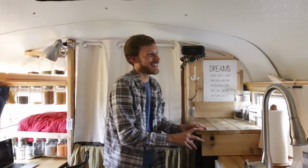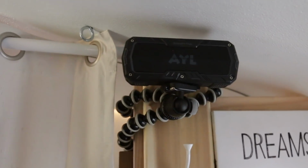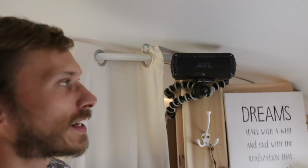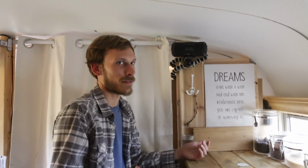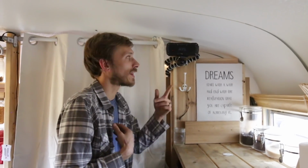I want to say this for the tips and tricks video: Bluetooth speakers, if you are off-grid, a Bluetooth speaker is your best friend. I mean, you can charge this one just off a USB and it stays charged for like 8 or 9 hours and it pumps and it's wireless and you just have your phone. Really, don't bother trying to get some kind of crazy stereo. I'm a huge audiophile and I love this thing. It's one of my favorite investments ever.